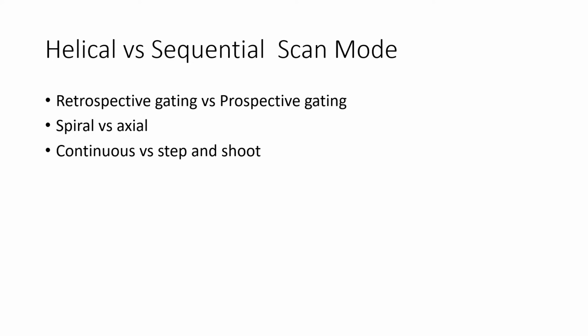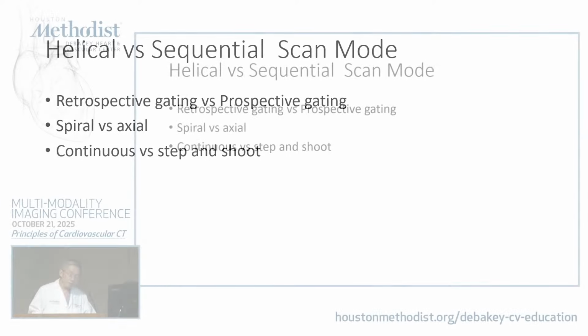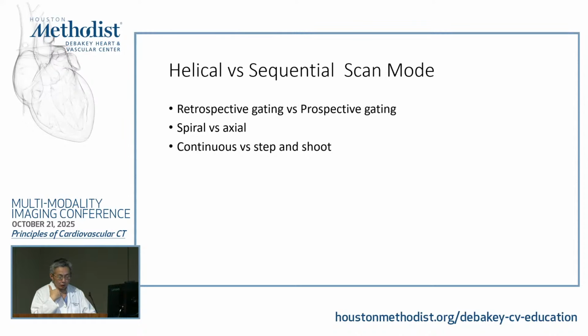that the patient goes through the X-ray and the gantry. There's two ways of the patient going through the imaging between an X-ray and the detector. You can move the patient continuously with the gantry rotating the whole time. That will be helical. Or you can move the patient a step at a time. That's called axial imaging or prospective gating. Okay.